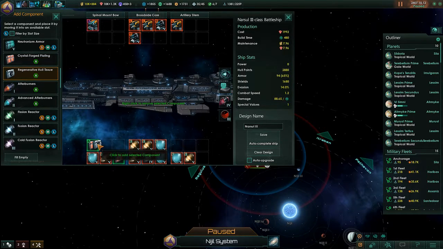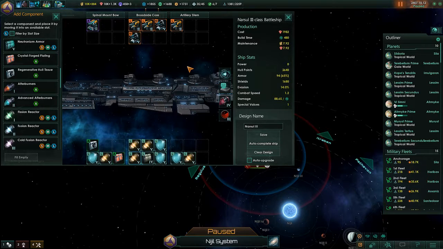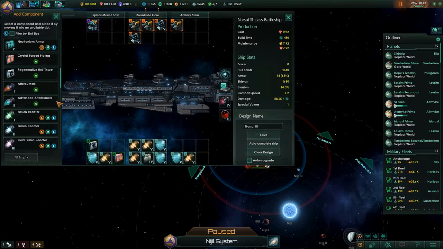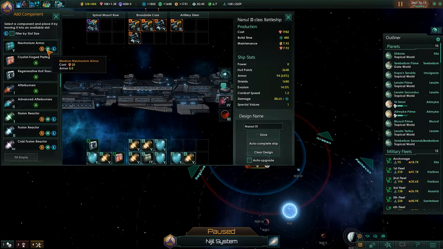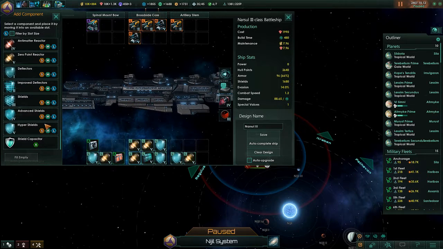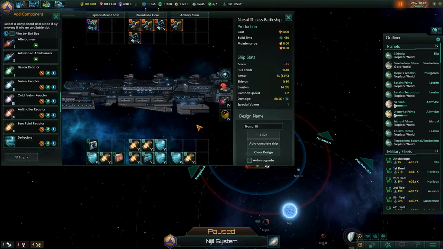Well, some regeneration is nice. Not much of anything in the. Split the difference there. We will go for max shields, or armor, I should say. Doesn't change too much. Grumble. Where can I save 15 power?